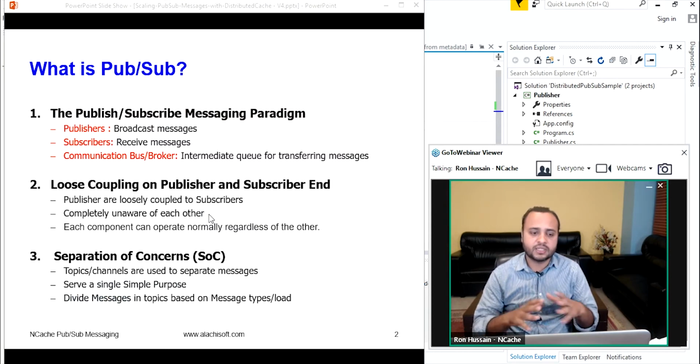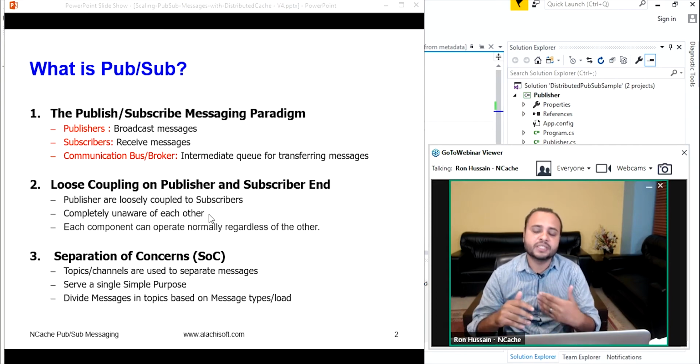First few slides are focused on the intro part. What is pub/sub? I'm pretty sure everybody knows, but just for the sake of completeness, I'm going to go over the pub/sub messaging paradigm. So it's a publisher-subscriber model. It has primarily three components. We have publisher, which sends messages, broadcasts those messages to the communication channel. Then we have subscribers, which could be another application which is receiving those messages. And then we have a communication bus, a broker, a service, a process within a publisher and subscriber intermediate component, which helps relay those messages from publishers to the subscribers.